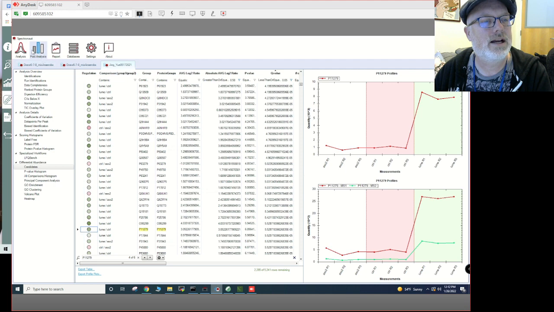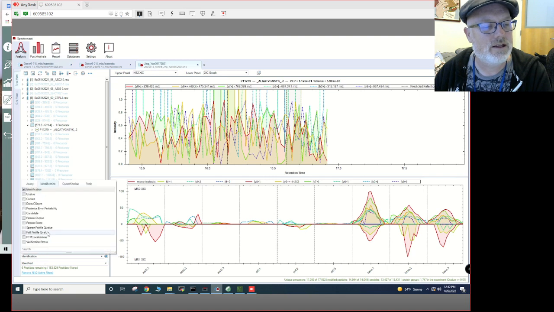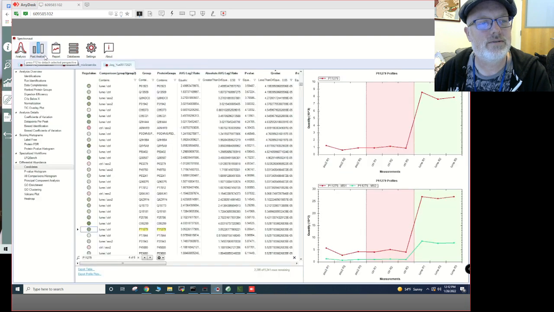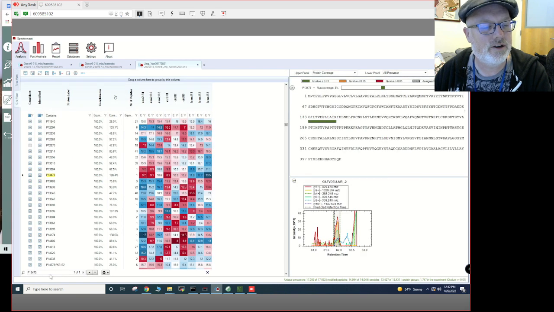Okay, let's go back to analysis, tree view, peptide sequence. Where is peptide sequence? And we'll type in that first peptide again. Don't remember what it was. Let's go back to our tree view, which is here, our grid view.